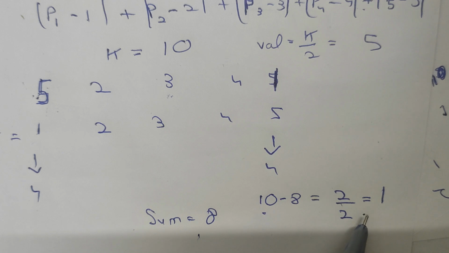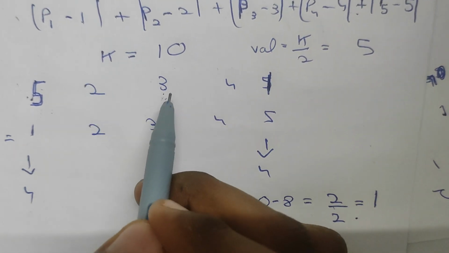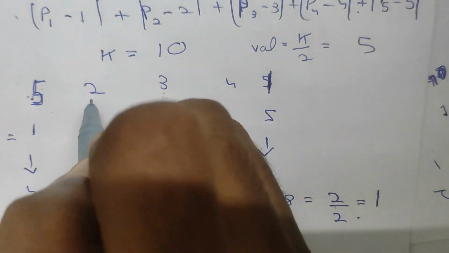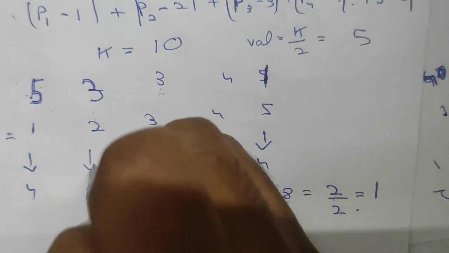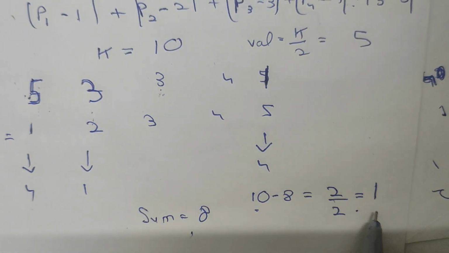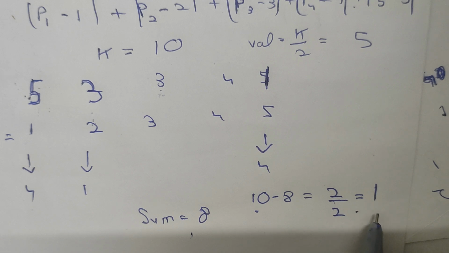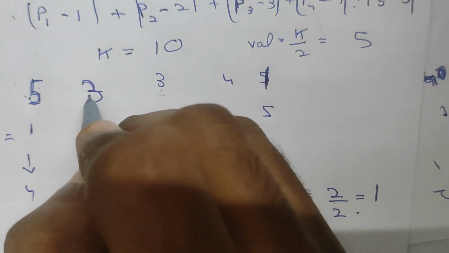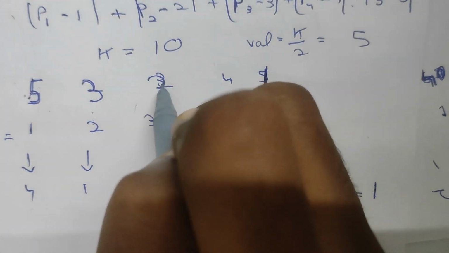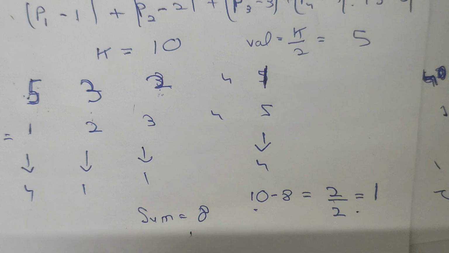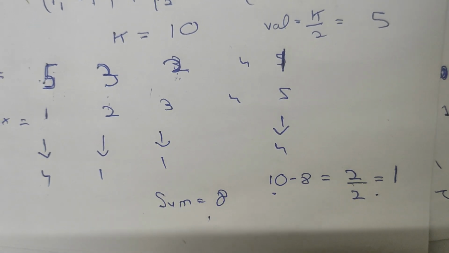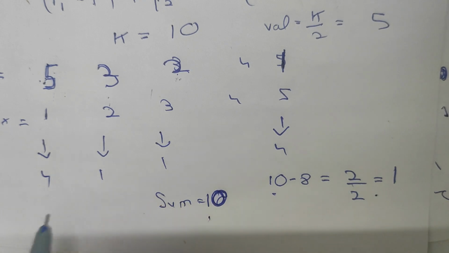So I see that if I swap 3 to here, to the index 2, I will get the absolute difference as 1, right? So we got a value closely related to the sum that we wanted, and the 2 that was over here will go to the index 3, because that's where we swapped the 3 from, and this will also contribute 1. So the total sum will now be equal to 10. So 4 plus 1 plus 1 plus 4 is equal to 10.